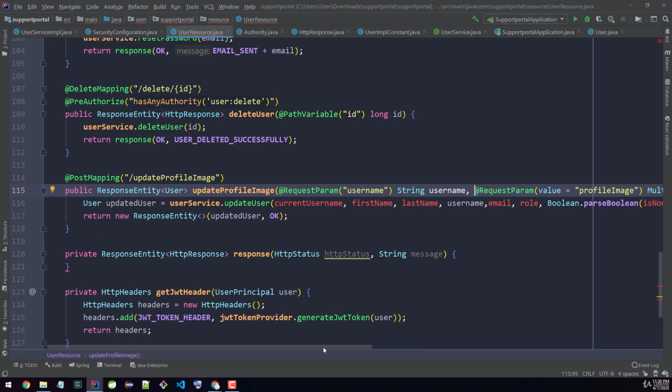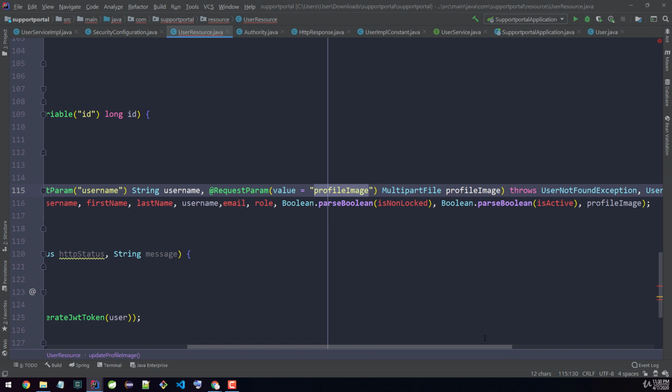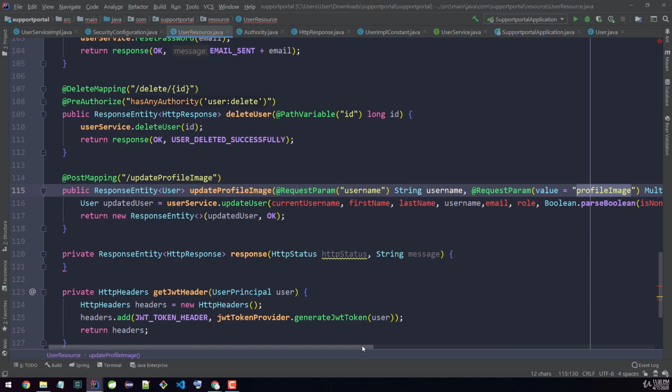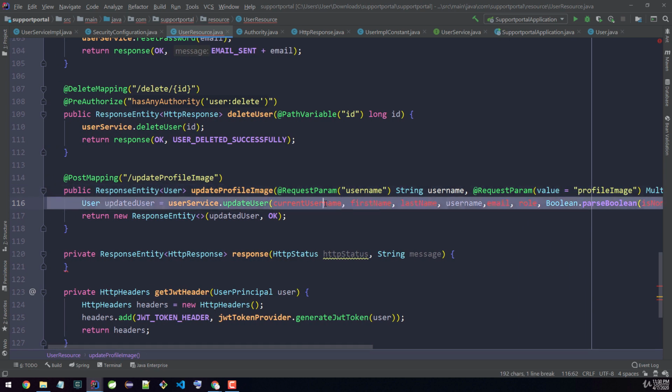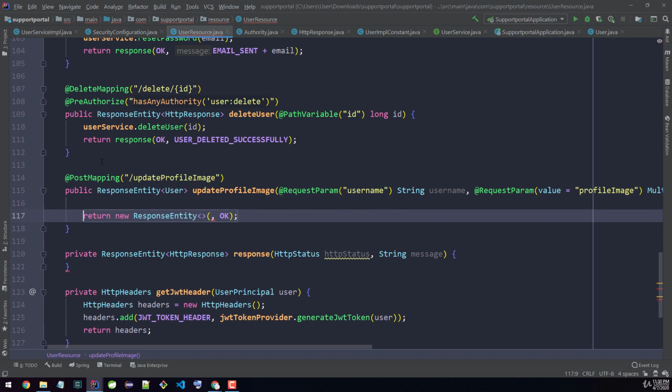As you can see, I'm taking in the username, which we need, and the profile image, which we need, and we're making it required, which means we remove the required. By default, it's true. So I'm gonna remove this line and remove this user in there for now because I don't want to see this red user.